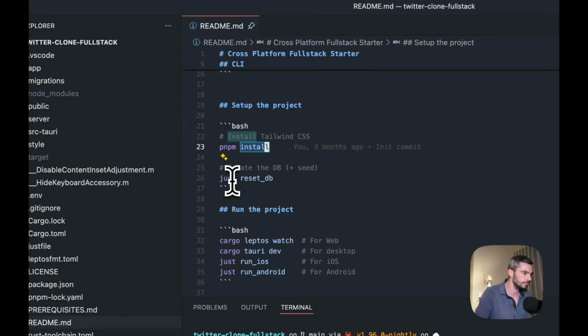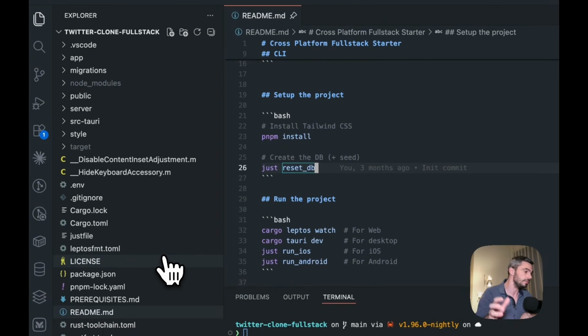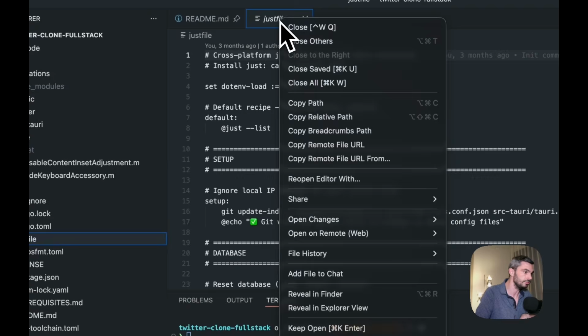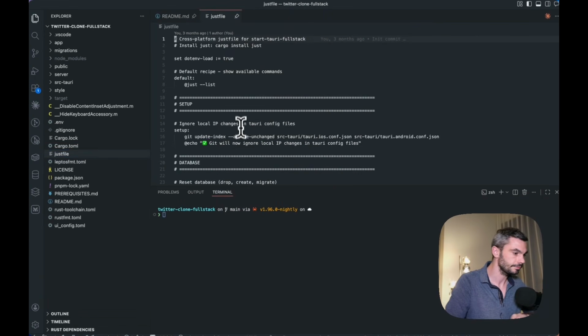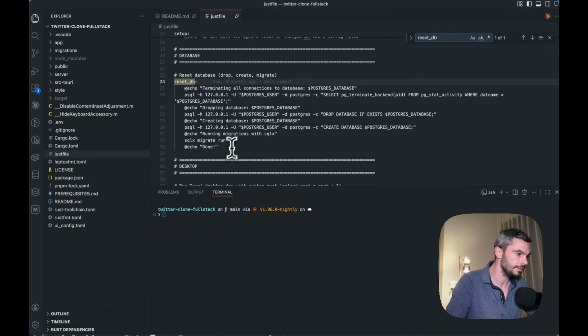And then you see that we have a just reset-db. So why do we have a reset-db? Just for simplicity reasons. The idea is just to reset the DB, to set up the DB very easily. So if you look at the just file, if we look at reset-db, it's very simple, it's just this.